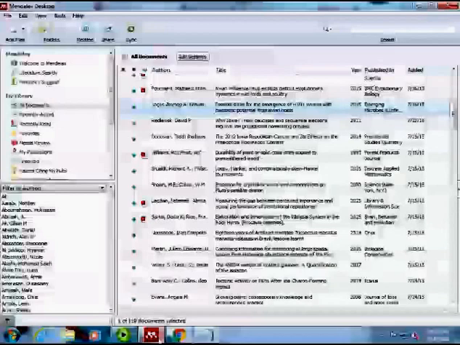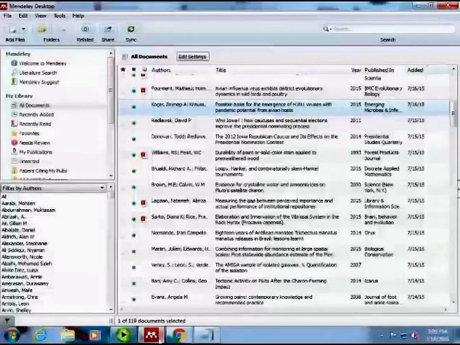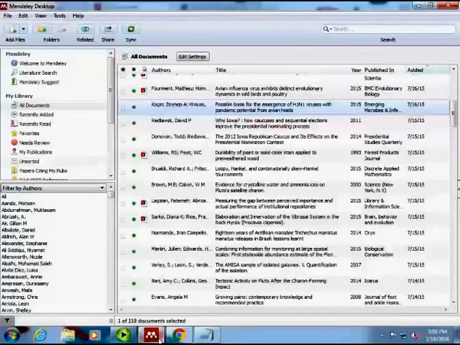So I'm going to talk about how you add references and documents to Mendeley. Again, you can do this either with Mendeley Web or Mendeley Desktop, and it lets you collect citations or PDF files or records that combine the two. So I'll demonstrate with Mendeley Desktop for now, and you'll have time to experiment with Mendeley Web if you want to as well. The first thing that Mendeley Desktop does really easily is it lets you import PDFs that you might have saved on your computer so that you can access them through the structure of Mendeley and easily work with the citations and so forth.